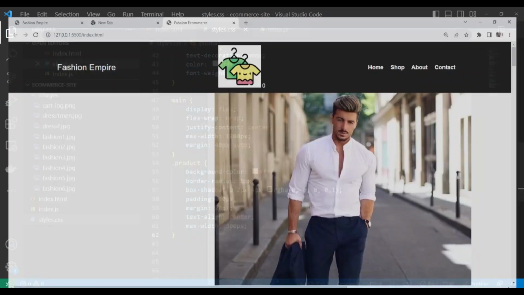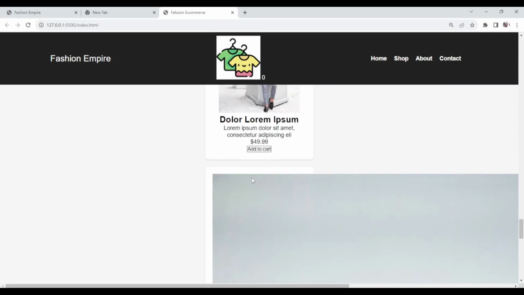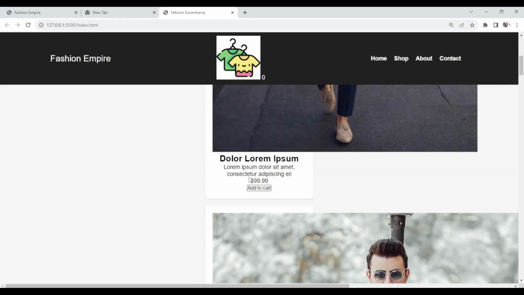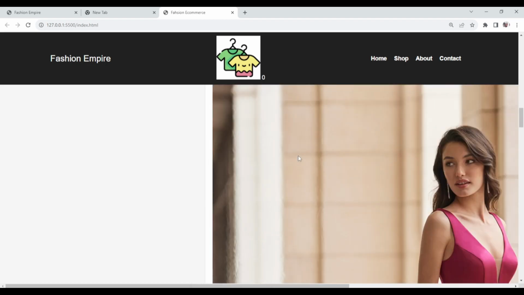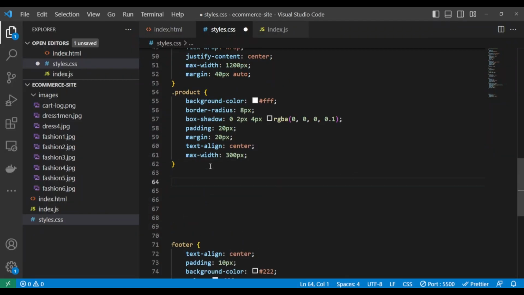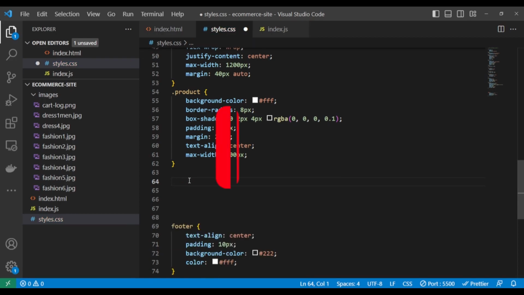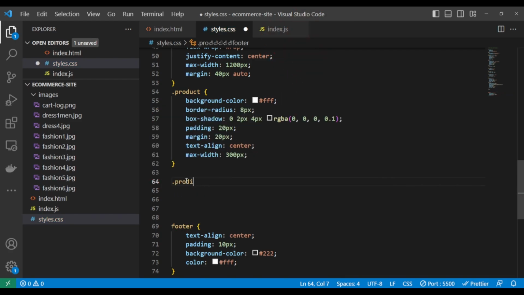Now that we're giving it a width, it makes sense. Look at it. So let's target the image. The image is what is making this thing look very big, so let's target the image and reduce this. I'll target the product image.